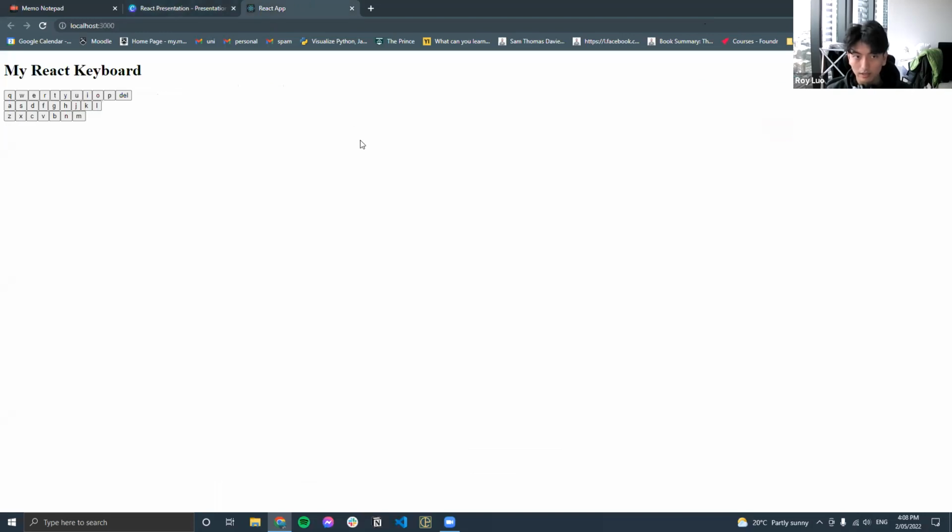As a preview of what we'll make today, it's going to look something like this, really simple. We're just touching on the basics of React. This is essentially a keyboard similar to what we saw on the Wordle app. Our keyboard will have a screen here, which reacts to us clicking on some buttons. Essentially, we want our keyboard to display whatever button we press as well as clear it. So let's get started.